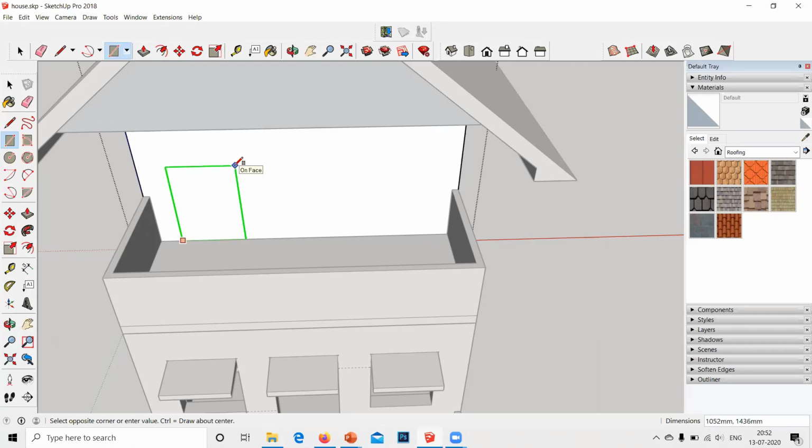Click my left arrow button to lock the plane of the door. Now you have to give a dimension. The width of a staircase is always the first dimension, then a comma. The first dimension is always the x-axis. It is never less than 1000. Two people won't be able to walk through a staircase. The width of a door is 1000 mm, only one person, and the height of a door is 2100 mm. So I just enter 1000 for the staircase.